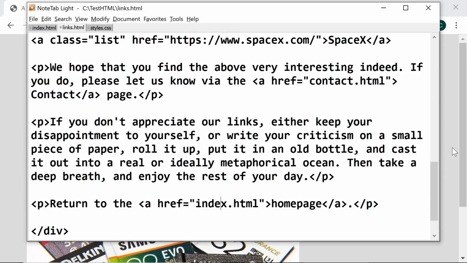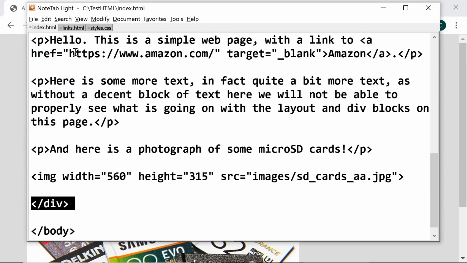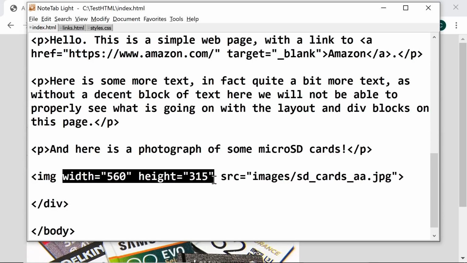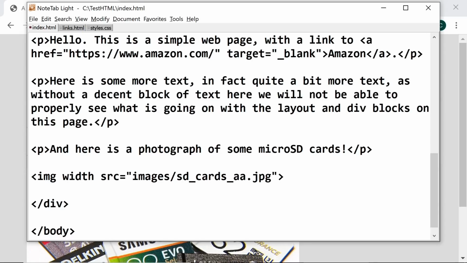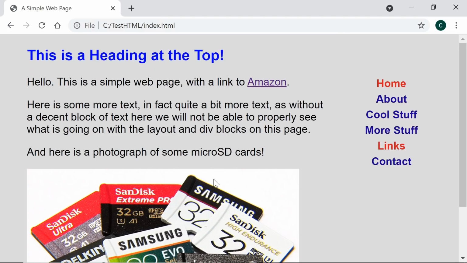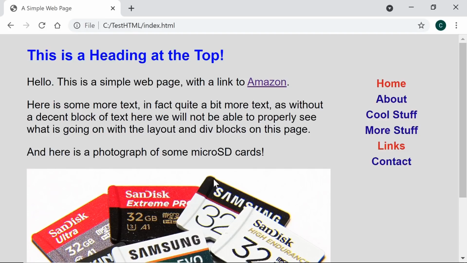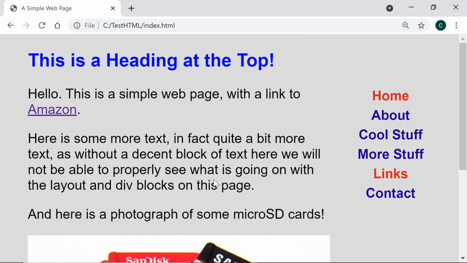The reason for that, if we look back at our code, is in the index HTML that we wrote in the last video, we've defined the width of the image element in pixels in absolute terms, and yet we've defined the width of our divisions in percentages. There isn't a perfect answer to this. There are always compromises to make when you're working with CSS and HTML. It's not like designing things on paper, but one solution could be to set our width as a percentage. Let's set it to 100%, and then save our page. Go back there and reload, and we'll now find that if we scale up and down, the image scales with its division, which is, I think, a better result.